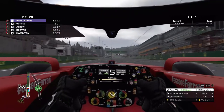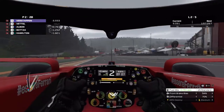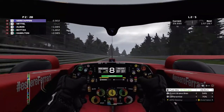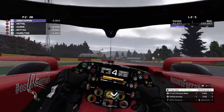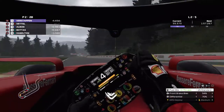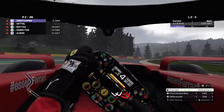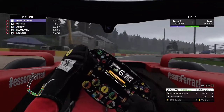Alright guys, this next portion of the race has been sped up, due to the fact that it's a five-lap race and I wanted to make it a bit more compact and time-friendly for my viewers. Laps two, three, and a smidgen of four are sped up, and I've added a track so you have something to listen to — just watch the car fly around and watch us try to catch up to Max.